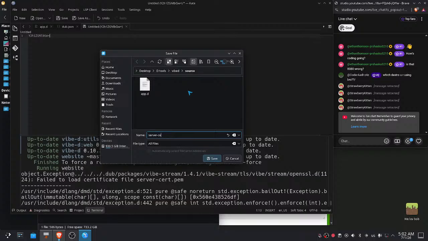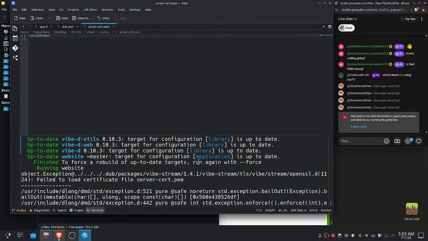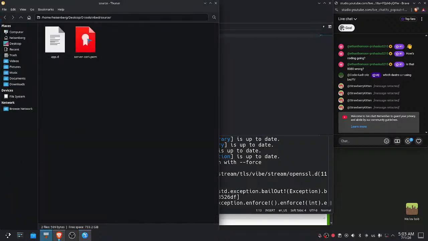dash cert dot pem. Actually, call it cert. Whoa. Good job. Whoa. Crazy, bro. Server.cert.pem.